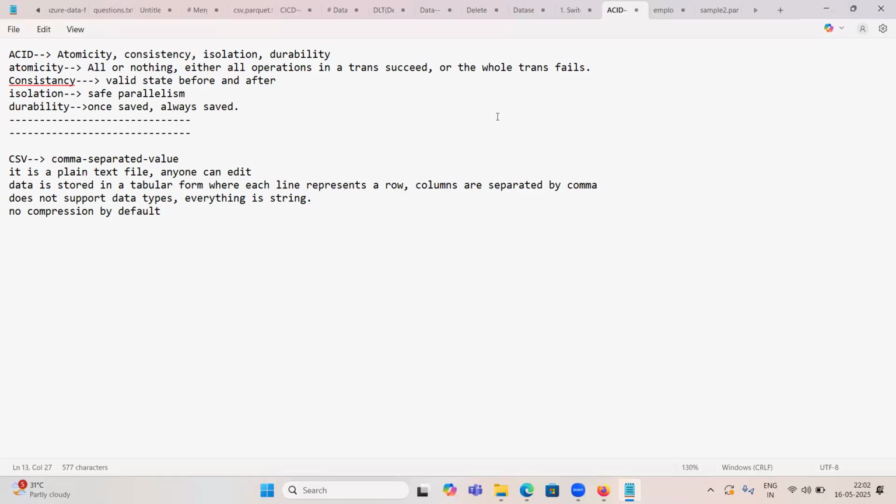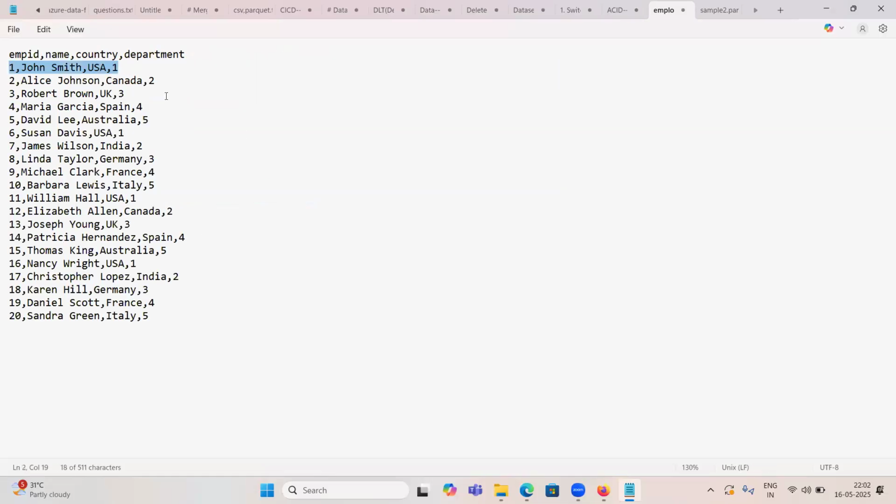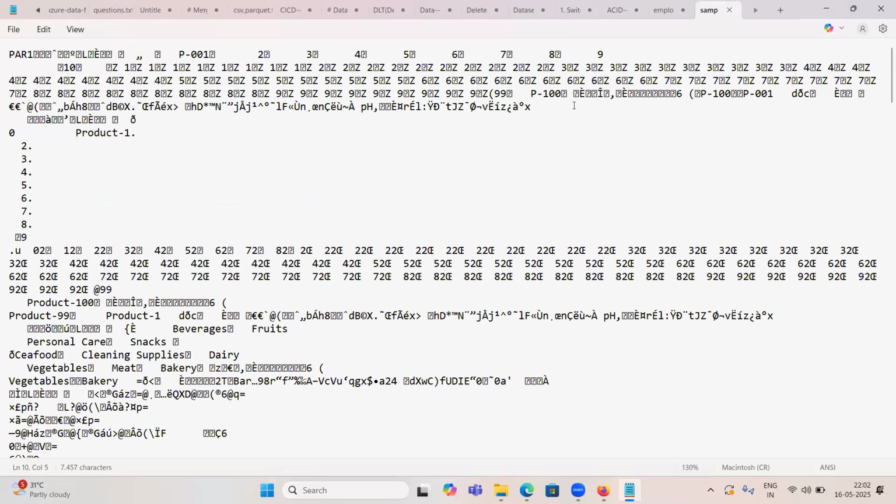But if they want the real data, they have to unzip it, they have to extract it. Same way, in CSV files we are sending the real data. That's why compression is not possible. In a parquet file, we are sending the encoded or compressed data. So it is not able to be read like a zip file. Zip file we cannot read, right? Same here, we cannot read the parquet file.